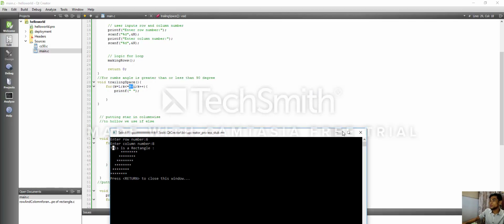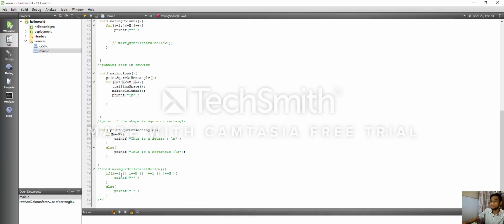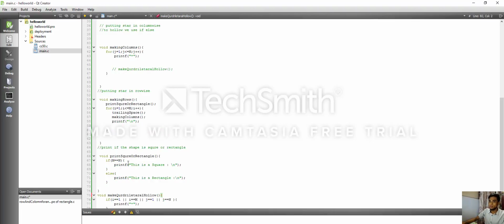Now we will do the hollowing part. For hollow, everything is the same. We will just clear out those comments.